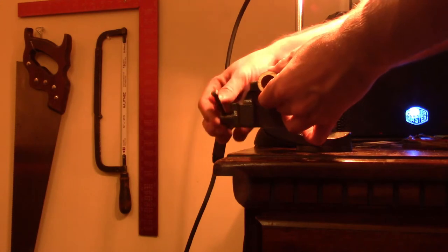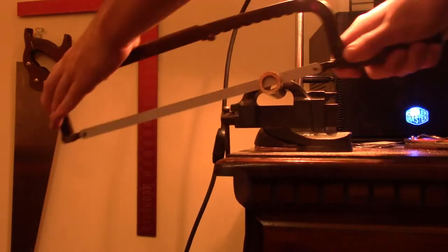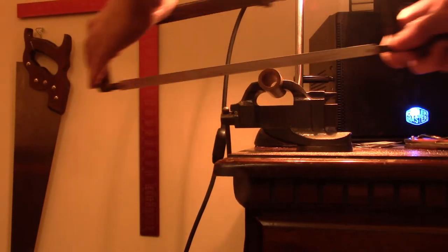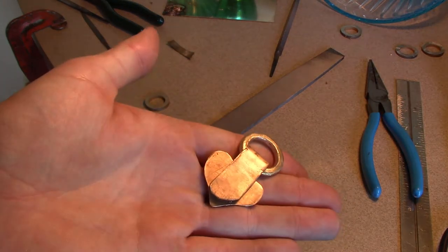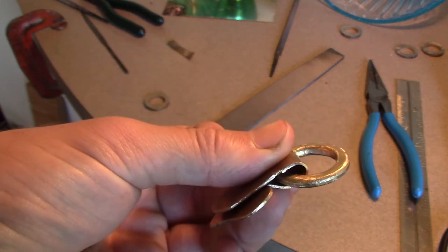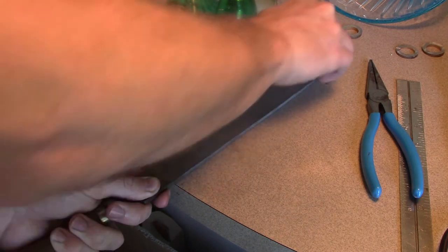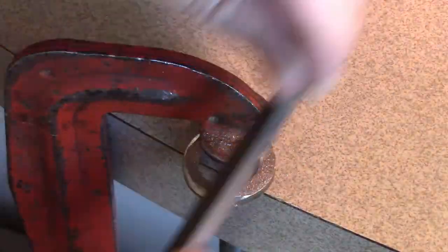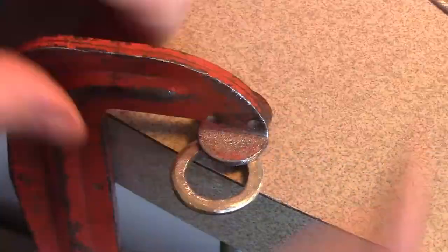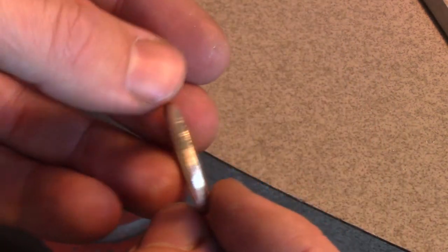I got this bronze tube a while back to try out as a guitar slide, but it was way too heavy and soft. It's reasonably similar to the casting alloys the Romans used, with a high lead content. As long as you don't lick the dust it can't be worse than all the water I drank going to college in Flint, Michigan. Since the armor itself is pretty simple, I put some extra effort into the fasteners. I've seen similar systems on earlier examples so I'm calling it legal. Making these little ring sets would have been an apprentice job and wouldn't add hugely to the overall cost. They would have been cast, so I can't have saw marks and hard corners — I cleaned them up and rounded everything with files. Turns out the edge of my counter is way more convenient than the vise, so I drilled a hole in my desk for nothing.